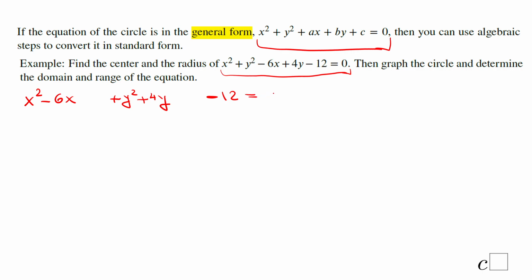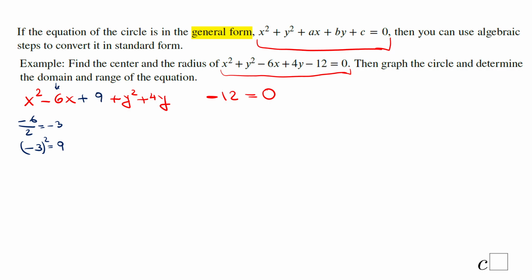So I hope you agree with me, we have the same equation, we just have some empty space there. Now in that empty space you're going to put some number. Let me show you how you get these numbers. You're going to take this negative 6 and divide it by 2, and that will be negative 3, and then you're going to square it, and that will be 9. So what I want you to do here is put a plus 9.